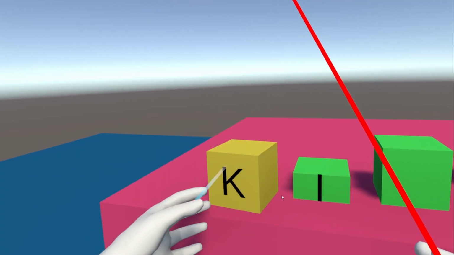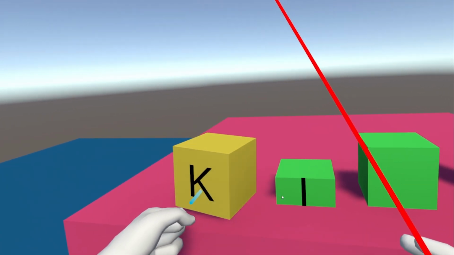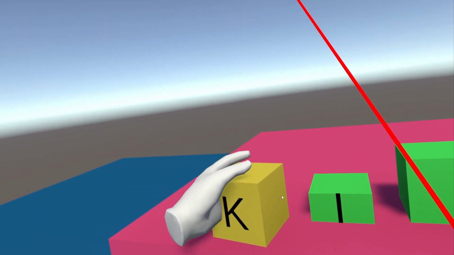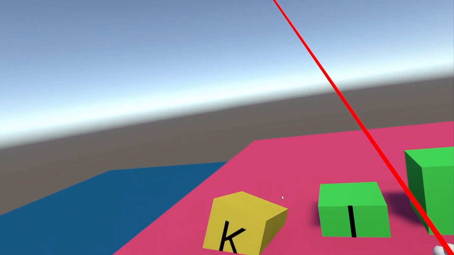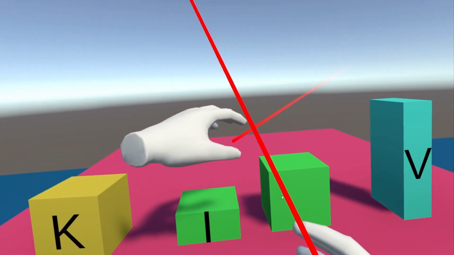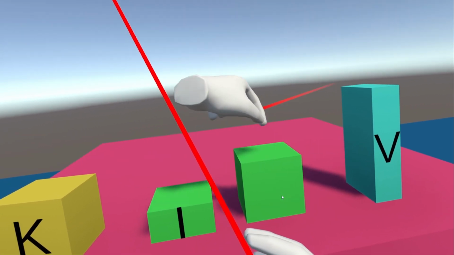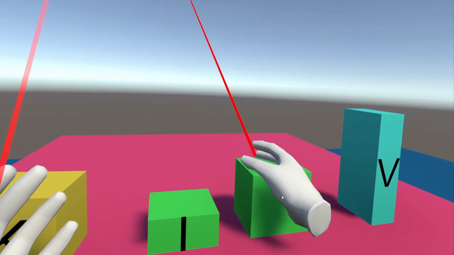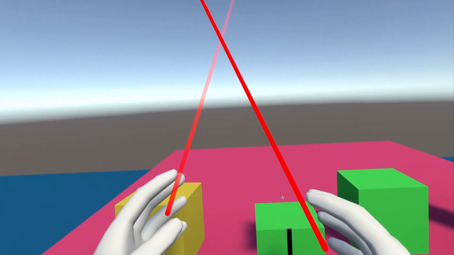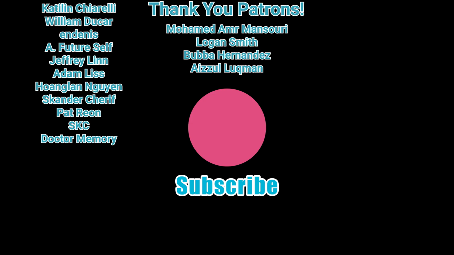Now, booting up the scene, you can see I can grab objects with the ray still, but when I get close to it with the direct interactor, it actually turns off the ray, and I can still pick up the cube. So that's the override working there, and then when I go over here to poke, the poke still works and also turns off the ray. So there we are. That is the XR interaction group. So yeah, a quick little tutorial.